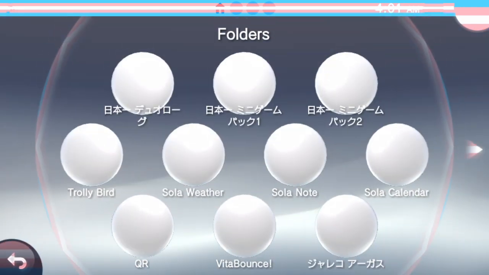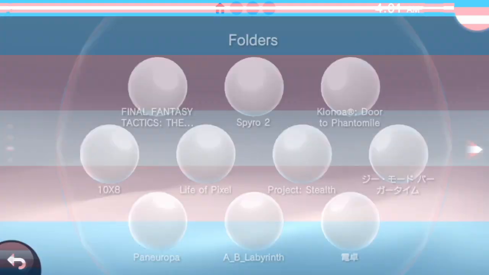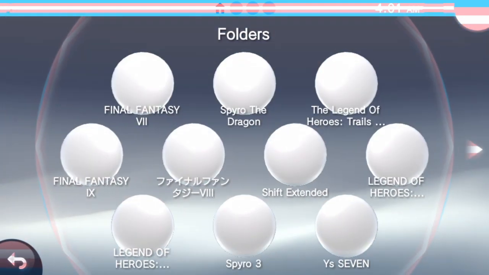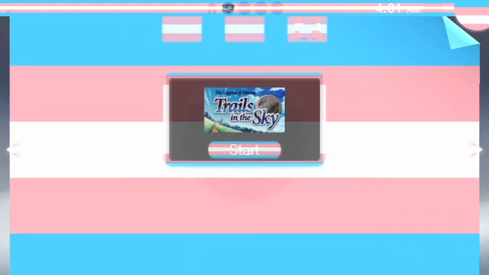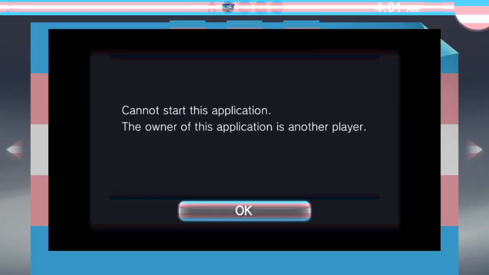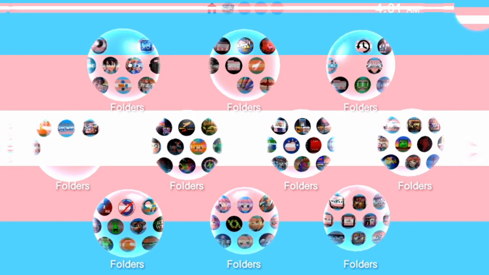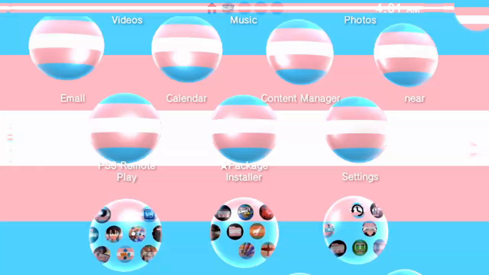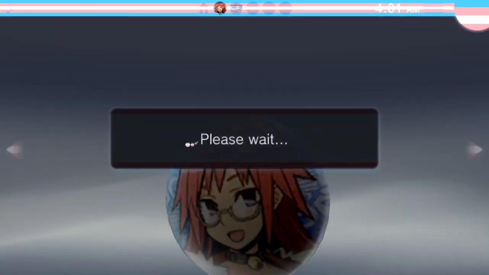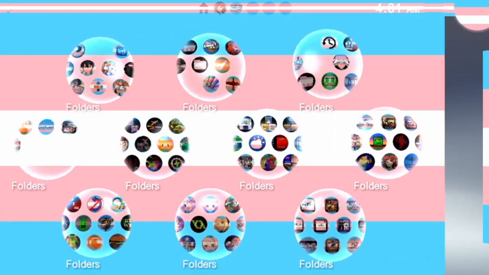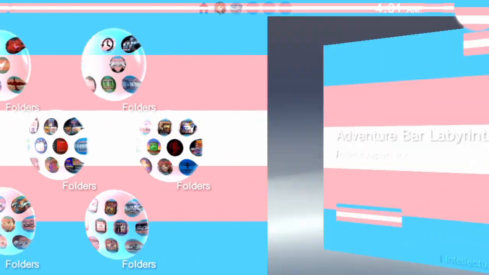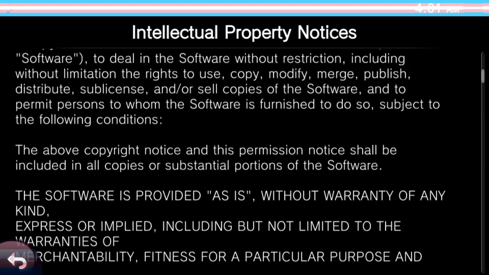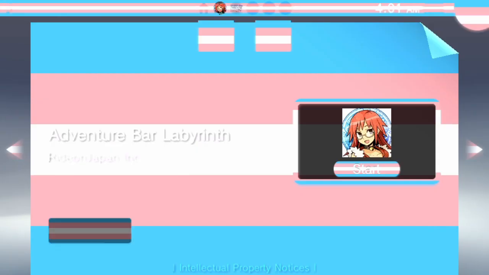Alright, well, yeah, that's it. That's it basically. Every texture is a trans flag. Actually, there's a few other things I haven't looked at, like PSP emu, for example. That might be different. Oh right, no activation. Need to fix that. Actually, there's nothing on PS Mobile that would be interesting to look at. Actually, there is, I guess, this. Intellectual property notices. Yeah, I wasn't really expecting much.